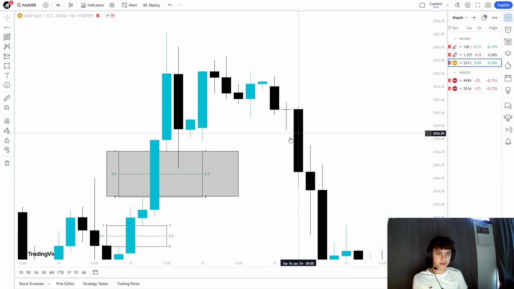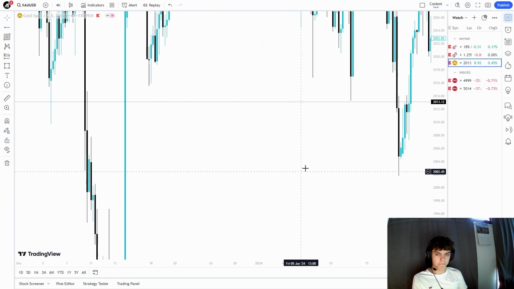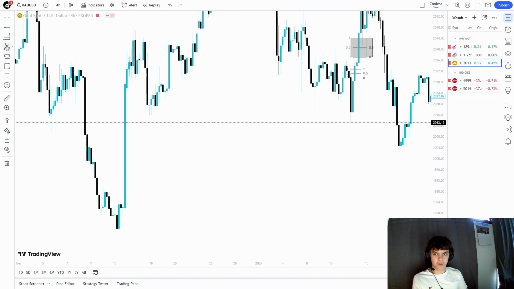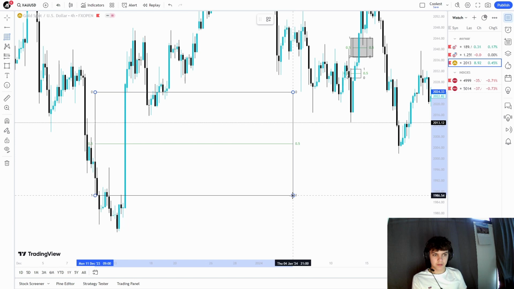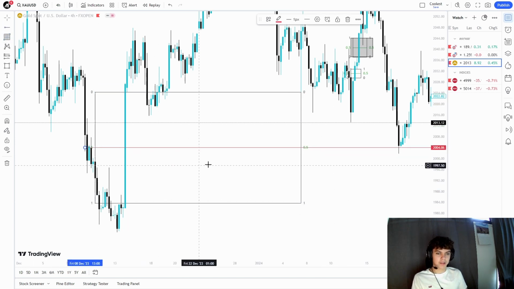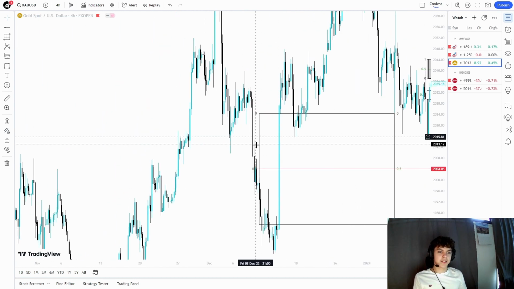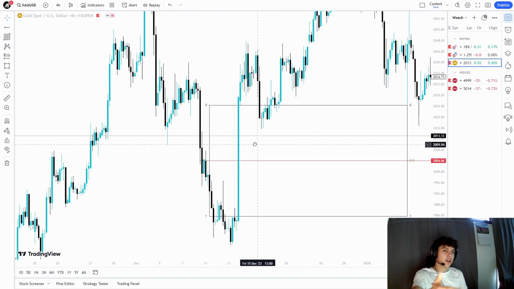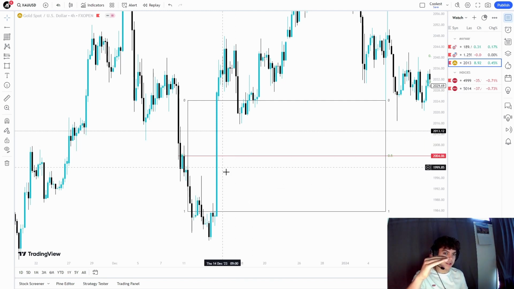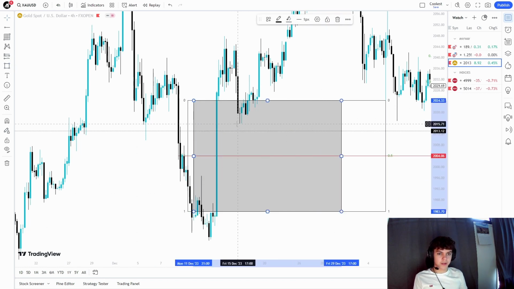Okay, and then we broke structure to the downside on the 4-hour, continued down. And what happened? Wow, what happens here, guys? Remember the last fair value gap that I marked? This just shows you that the fair value gap actually works. As you can see, it didn't fill completely. Like I told you, this is why I like to mark it at the 50%, the full fair value gap like this. As you can see, it did fill it right here a little bit and it continued up.